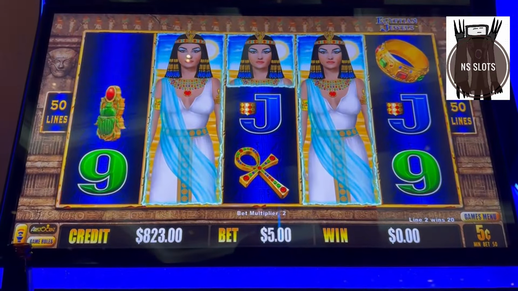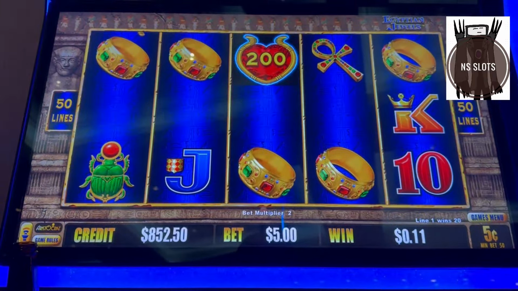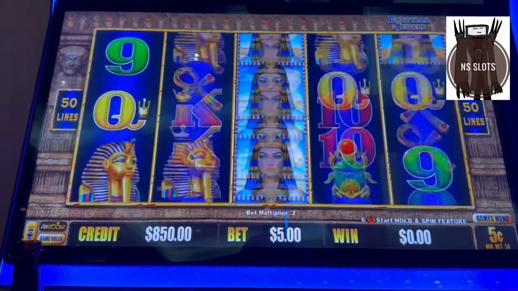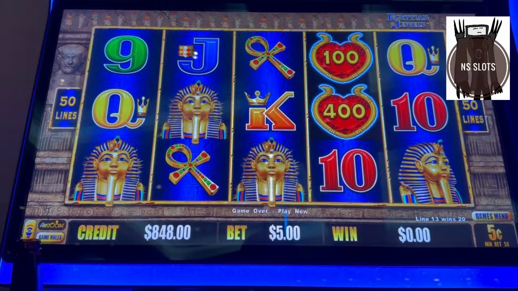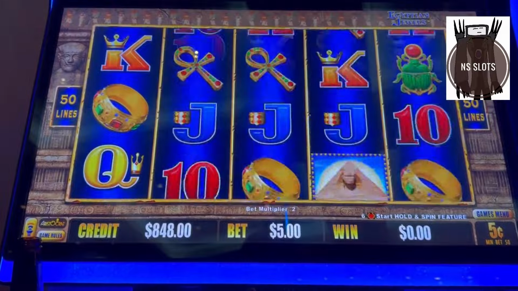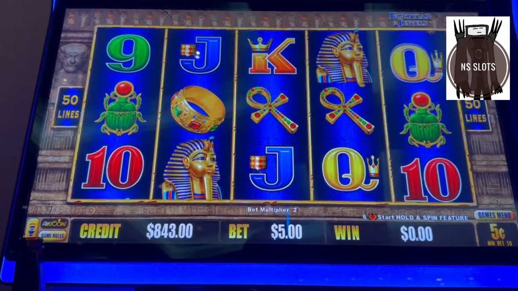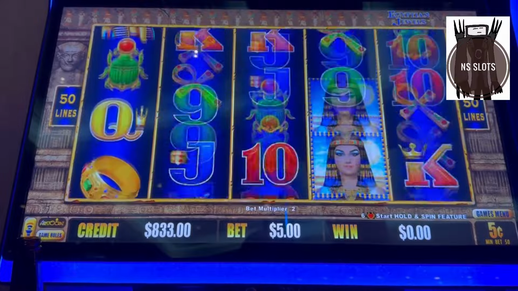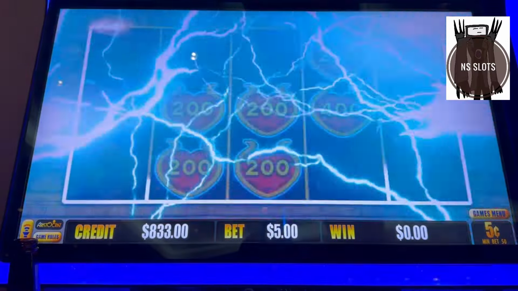$450. Look at those wilds. Almost straight across there. Six or more of those Sneaky Hearts, or three or more pyramids. Oh, there you go. That's six of them. Hold and spin.